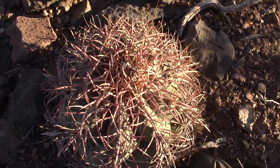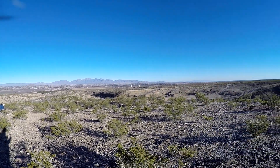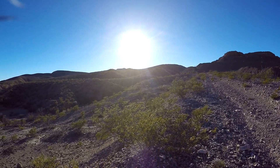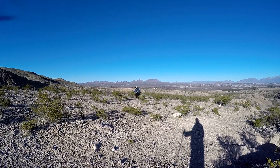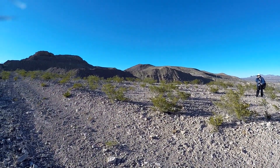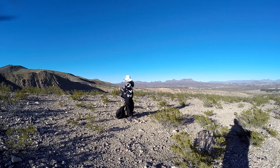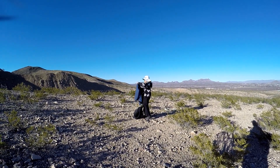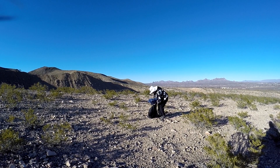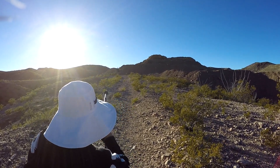What did you find? A barrel cactus. I'm going to go back over to the path that takes us down — we're not going to go down the way we came up, it's too steep. Let's go over there and then down. I took my jacket off — it's really warm when you start walking, but it's only 54 to 56 out here. Over there it looks like a rock breaker, like an instrument.